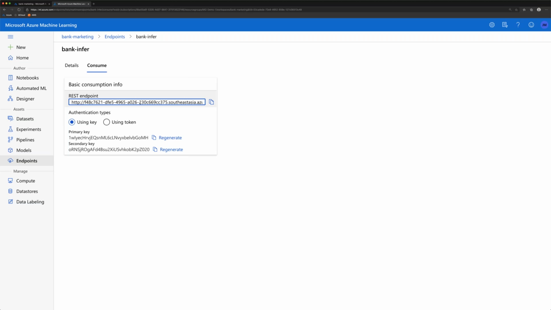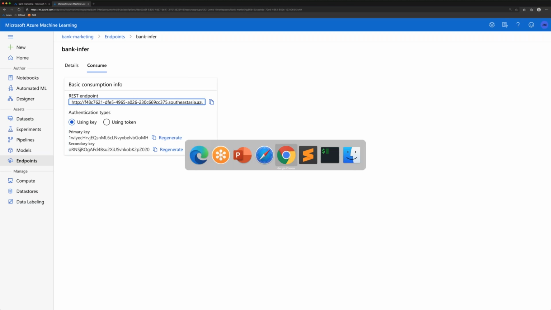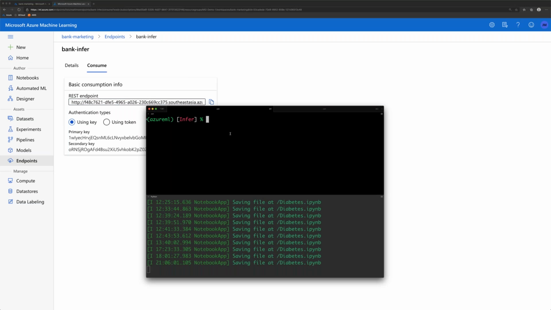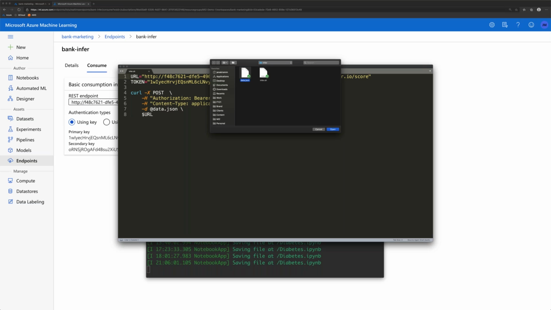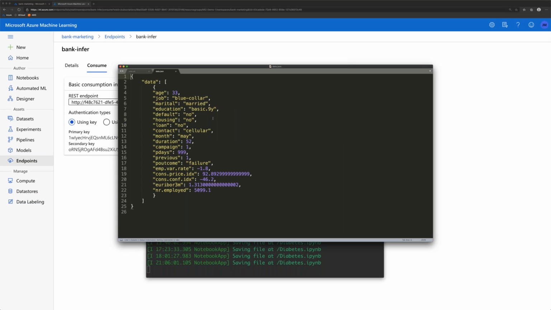So now let's actually go ahead and invoke this model. So we have gone through a complete cycle. So here is the data point that I want to send to my inferencing service, right?